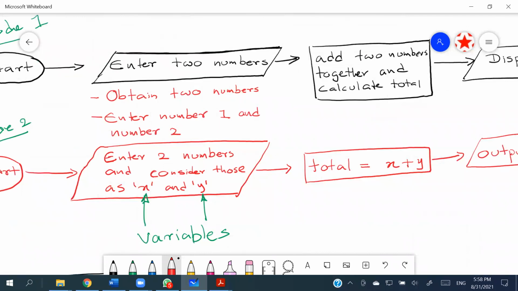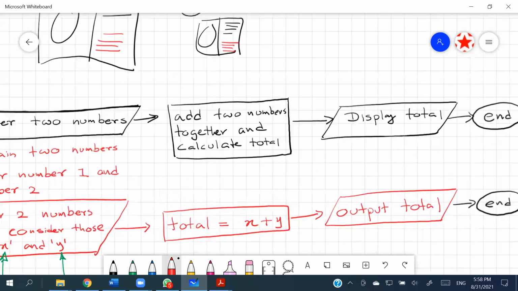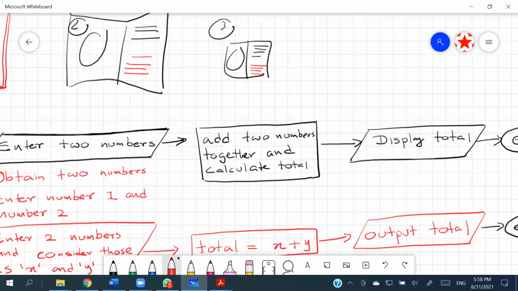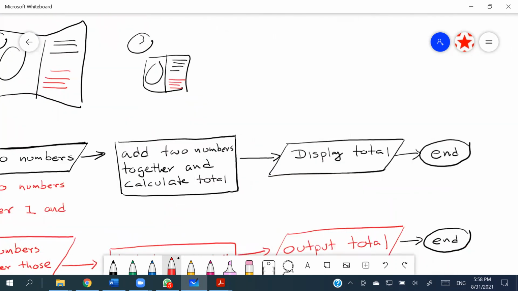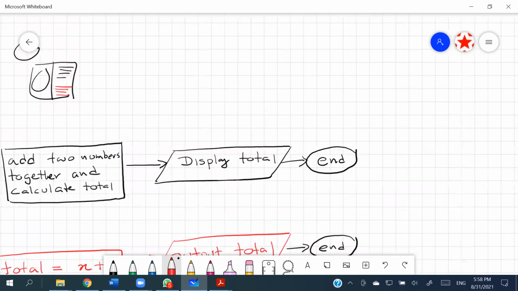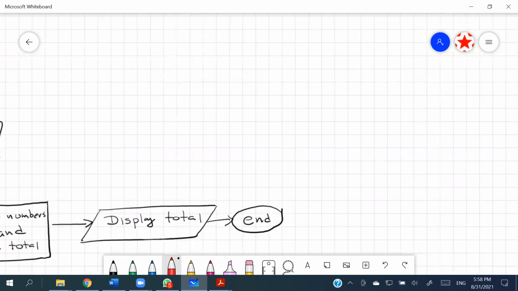When you are writing this example, it's the same thing that you have to copy. Instead of start, you use begin, then enter two numbers. After that, add two numbers together and calculate the total. Then display total, and use end. So it's the same thing as in the flow chart.